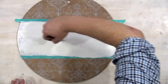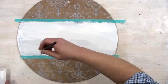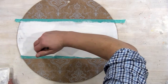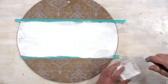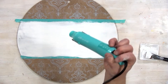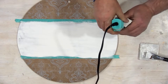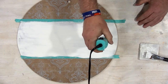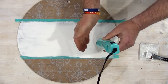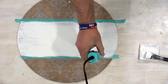Okay, so once I've done this, we're going to use our quick dry tool to dry this. Now a lot of people say, well, can you use a hair dryer to dry this? You can. The one thing I will advise, be very careful on your high setting because it will dry sometimes so quick and it cracks. So just keep that in mind. Would you mind trying that? Sure. And listen to the two different sounds. Here's one. And it's like just barely blowing. Two. But you can still hear me. That's the nice thing.